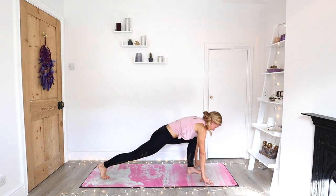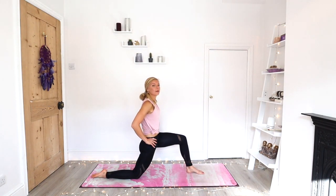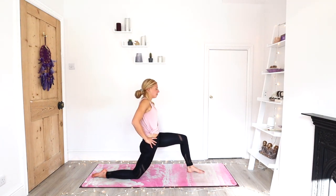Slowly lower your right knee down. Inhale, hands lift up to the hips, draw out of your hip crease. And we're keeping the right hand onto the right hip, we're drawing the left fingertips down. So you should feel it all the way through the right side. It should feel nice. Do you want to take it further?